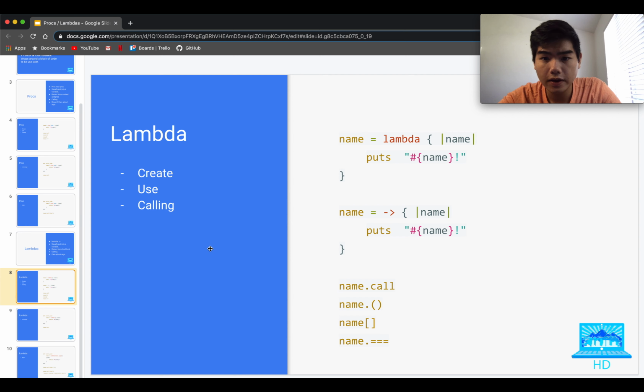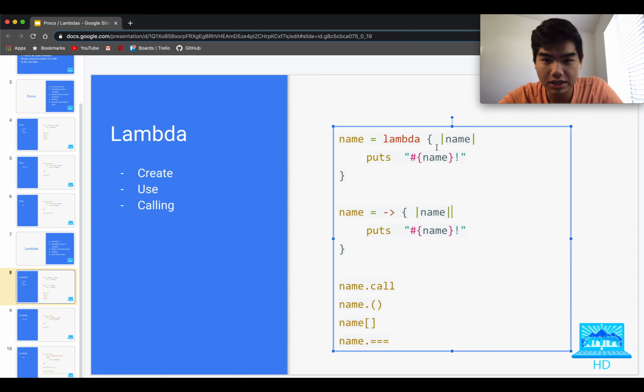So now let's take a look at how lambdas are used, as well as how they're being defined and being called. So here we're actually just doing the same exact logic. You can just do it with the lambda. You can use a method or a lambda or a proc. It really doesn't matter, it's just depending on your preference for the simplicity of code.